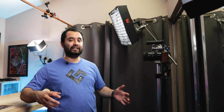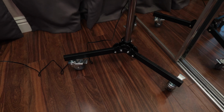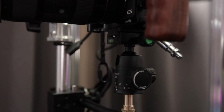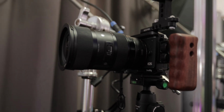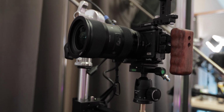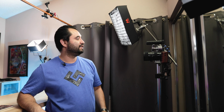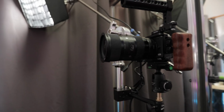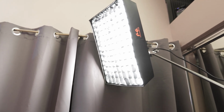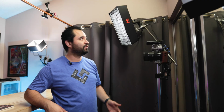And with that, the build out is complete. We have the rolling C stand with the super clamp with an adapter to mount the camera to it, with a tripod head on there. That's a dual ball one because Sigma lenses are heavy. And so I wanted to make sure it was super safe, and we had 2 ways to lock the ball head on it. We have the extension arm with the light mounted to it, and then the adapter that the light has in order to be able to maneuver it around wherever we want, depending on the kind of shot that we want to get.